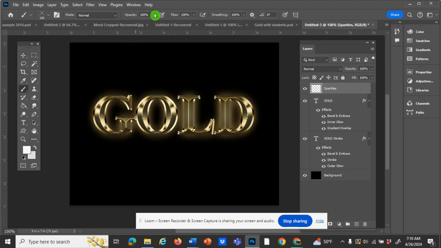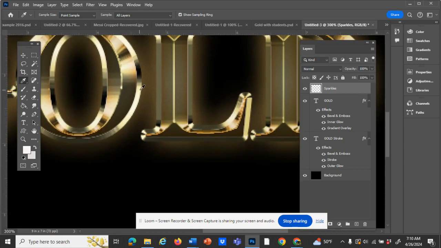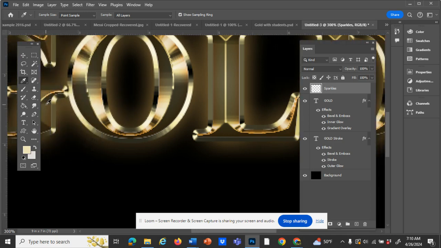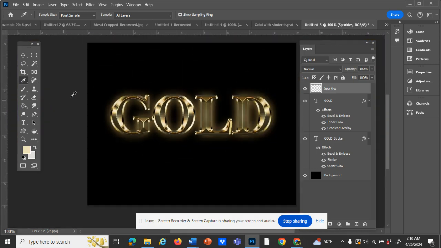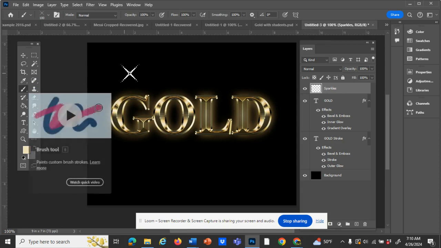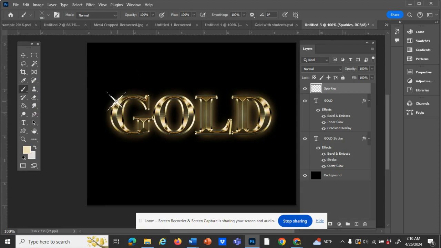So we might play with some of the opacity, such as we do this. So what I'm going to do now is take the color picker and let's zoom in and select something that is very pale and light of a color of the gold, which I think is right here. Not necessarily pure white, but off-white maybe, okay? So now I'm going to zoom back out and select my brush again. And I'm going to come in and find somewhere along the edge and put a little sparkle.